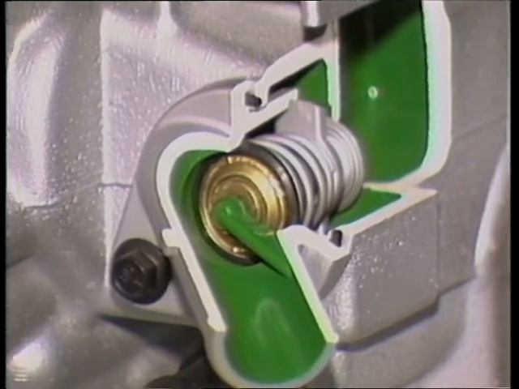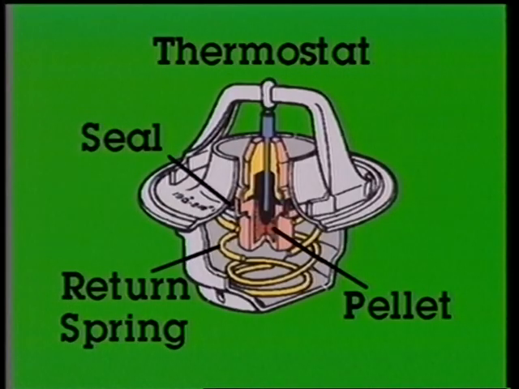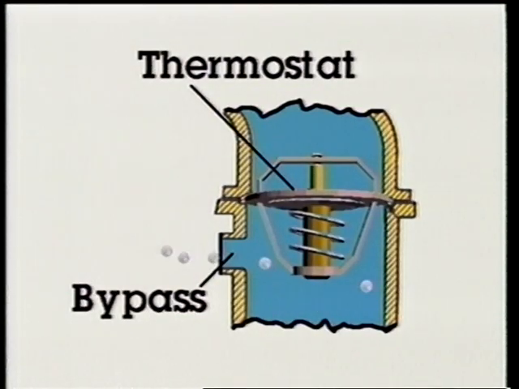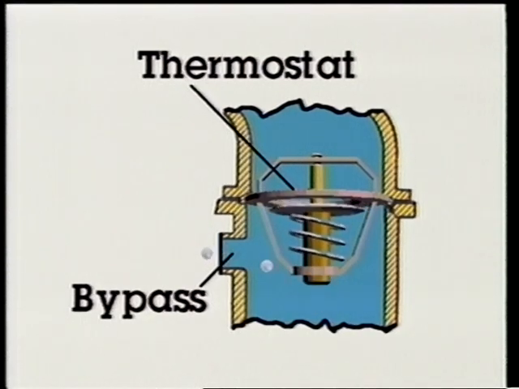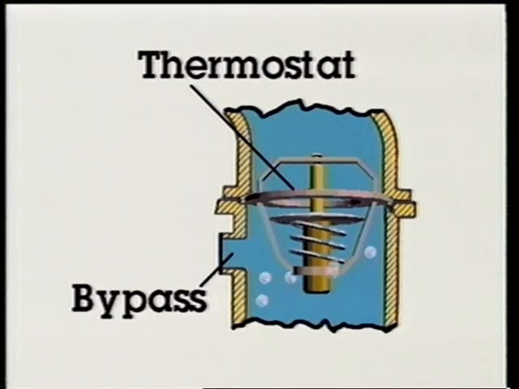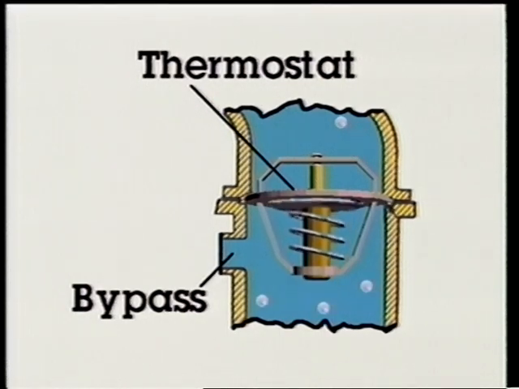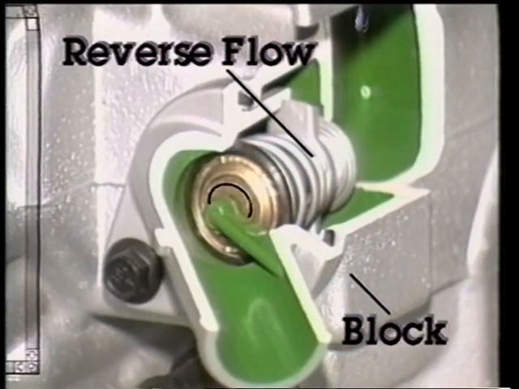The thermostat is the main control over the engine operating temperature. It uses a small pellet of wax that expands and contracts with coolant temperature changes. When parts are cool, the spring holds the seal or valve closed. This causes the water pump to circulate coolant through a bypass for quick engine warm-up. When the coolant warms to operating temperature, the wax pellet causes the thermostat to open and allows normal coolant flow through the system. With changes in temperature, the thermostat can open and close different amounts.